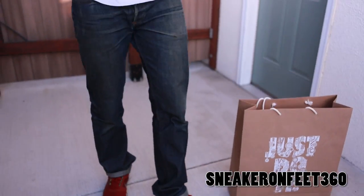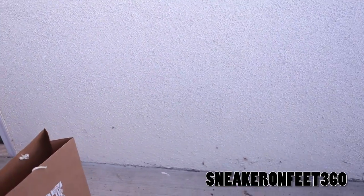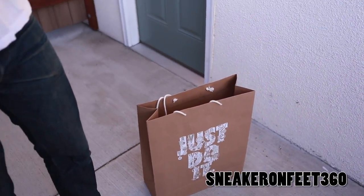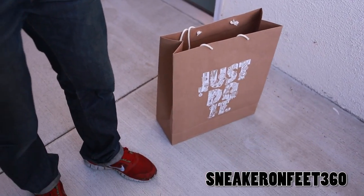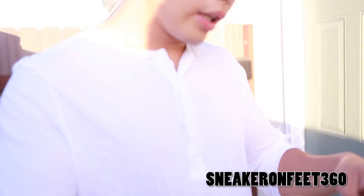It's awesome and it's funny at the same time because I ordered this shoe — I believe last week if I'm not mistaken. Let me go ahead and fold up my address real quick and then I'll show you guys. Got them from Nike store, and the reason why I got this shoe is I've been waiting out to see, because we've been getting a lot of J's and this and that, and saving up the money for this.